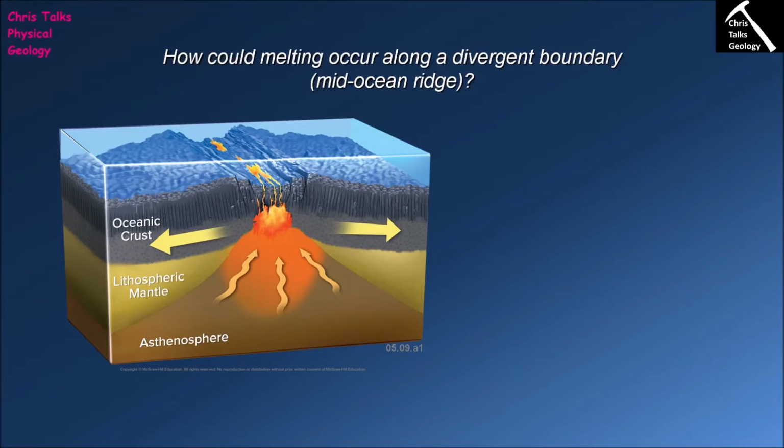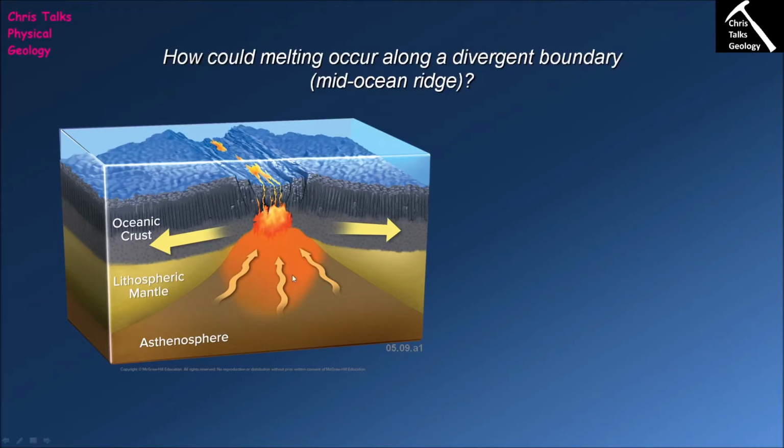If you remember, divergent plate boundaries are where we have two pieces of crust moving away from each other. Now, divergent plate boundaries are important when it comes to magma generation because they account for approximately 60% of all magma generated, so they are essentially magma producing factories. Now, we're going to look at this picture here. This is an oceanic divergent plate boundary, which we would sometimes refer to as a mid-ocean ridge.